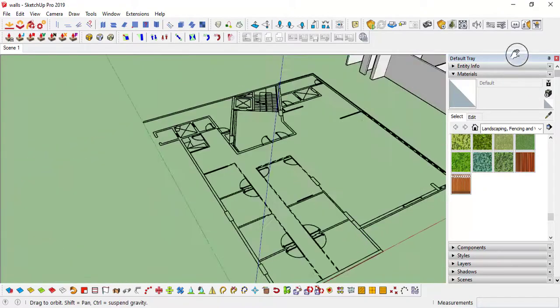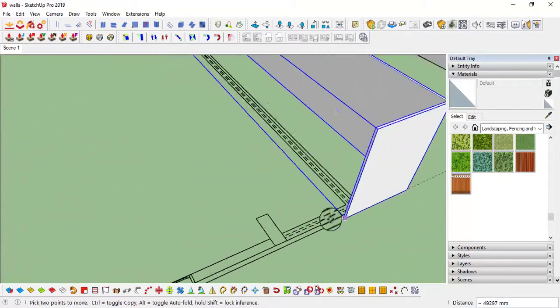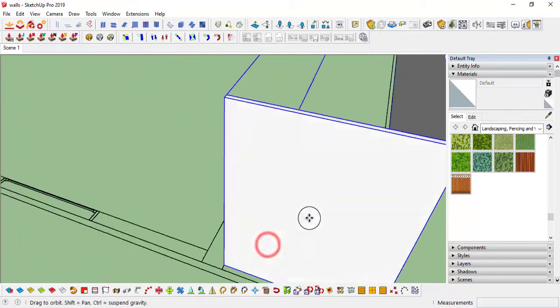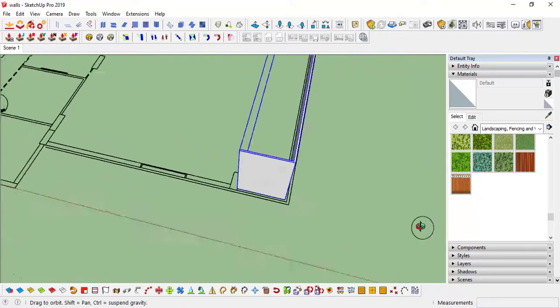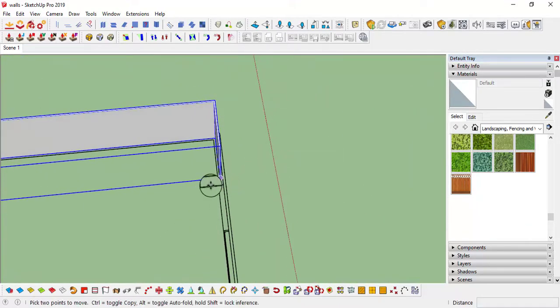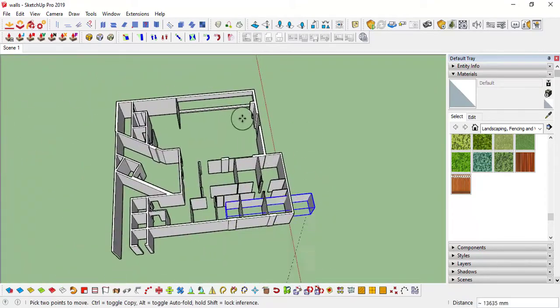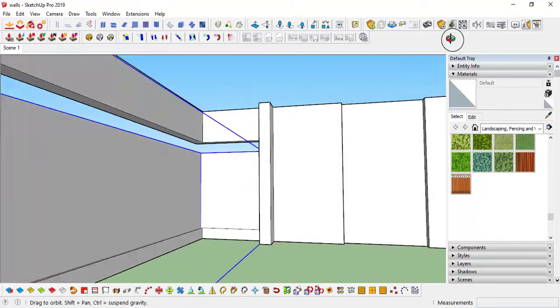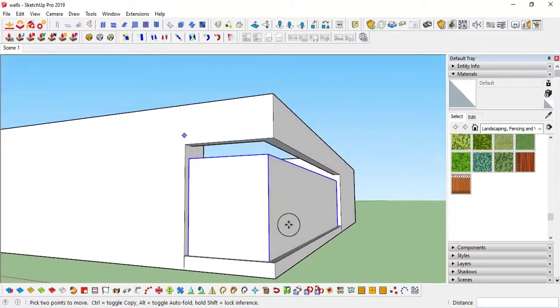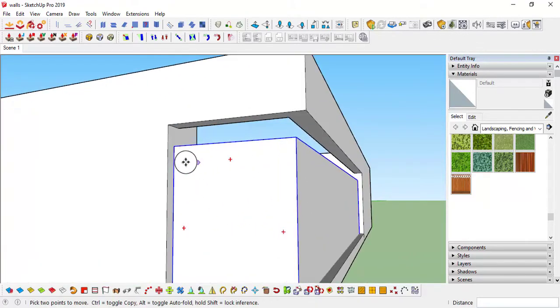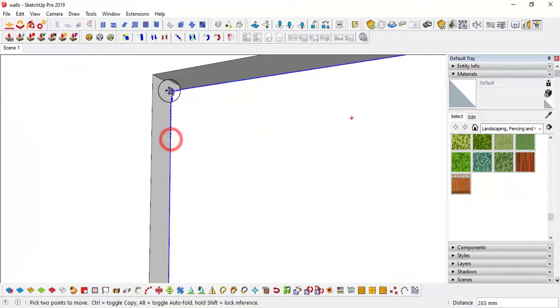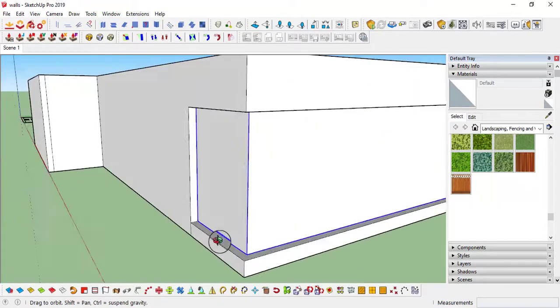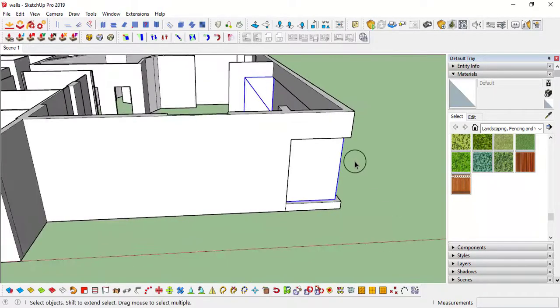I will move it to this position first of all. Then we can move with respect to this point. Over there we have this point. If you click it, see, it is exactly at the position, but what happened is the height is off, so simply move it in the blue direction. See, now it is at the perfect position.